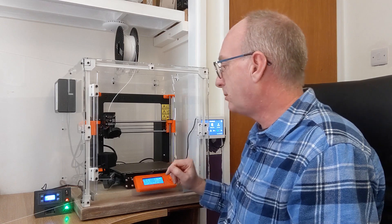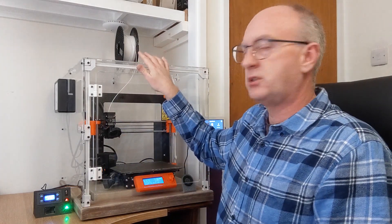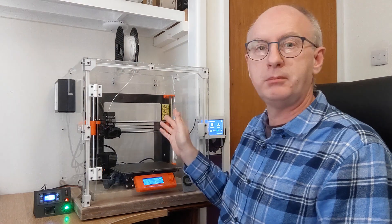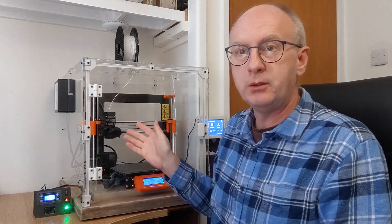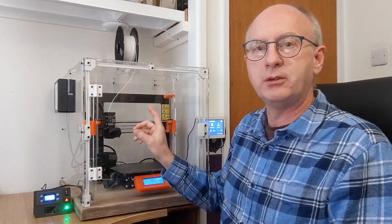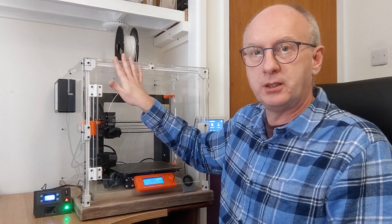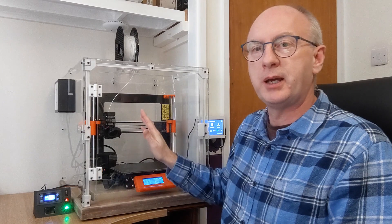And that's probably it for the moment. Hopefully you've found that interesting. It gives you an idea of the fact that you can go ahead with the Lack enclosure, or perhaps have a look at the Printerbox enclosures. The Takari - this is the cheapest one they have, the TS for the Mark III. They do one for the Mini which has a side slot for the filament. They also do TLX versions, which have a melamine base and a melamine back with a cutout for a 120mm fan and include a HEPA and carbon filter. Those are about double the price. This version is 4mm plexi; the TLX ones are 5mm, so slightly thicker.